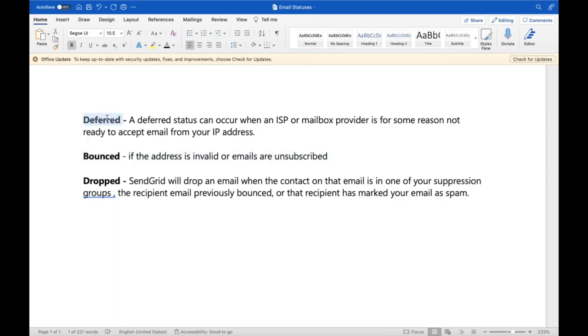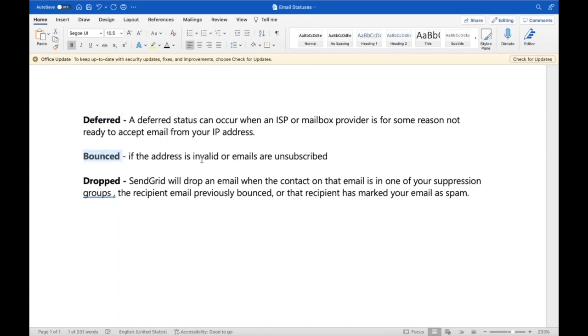Now, when you see the status as deferred, that means the mailbox provider at the recipient side, like the location staff or the site coordinator, or their network, is not accepting emails from us. So it's more like a block that has been placed on their mailbox.